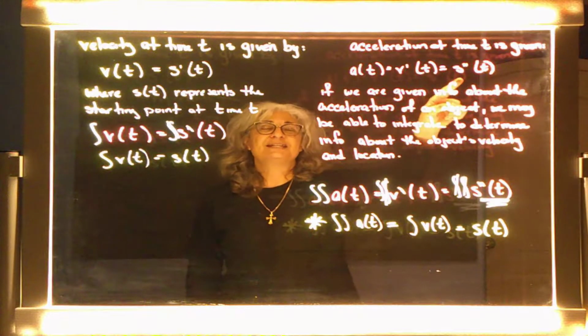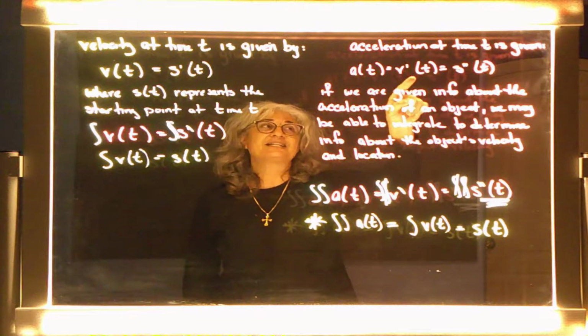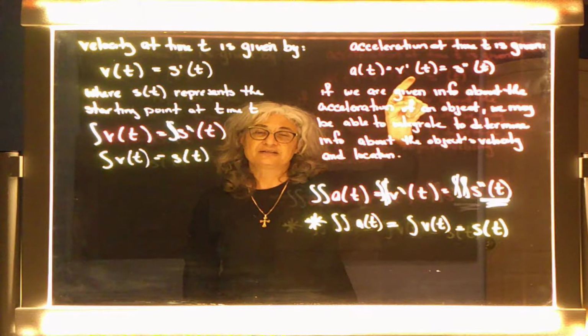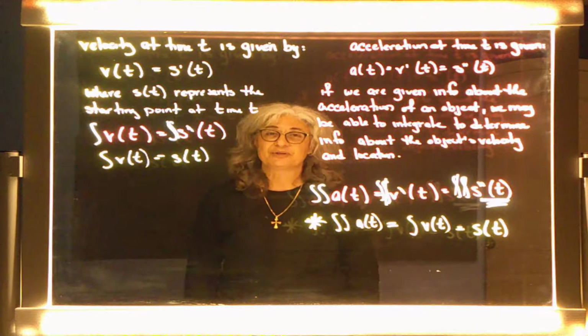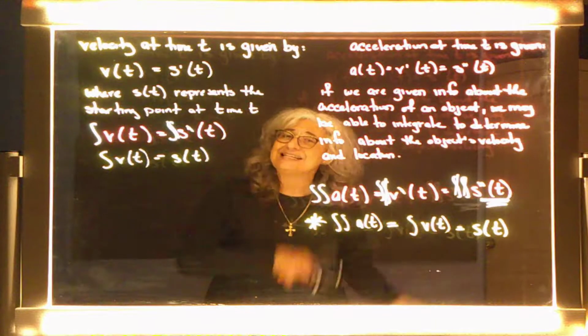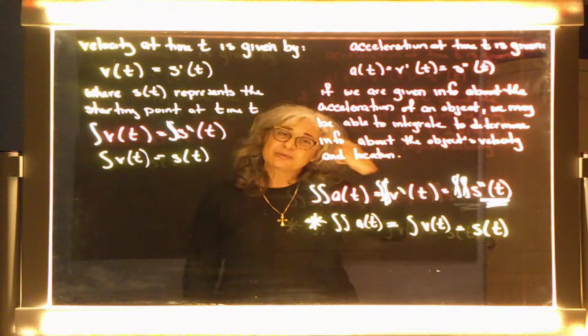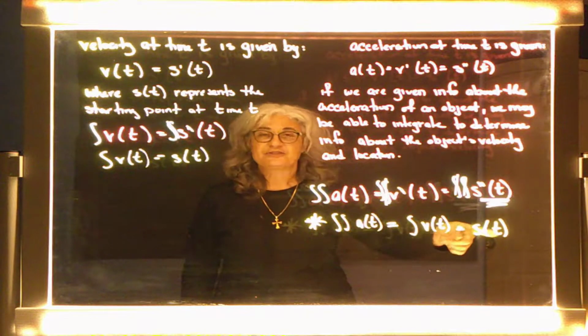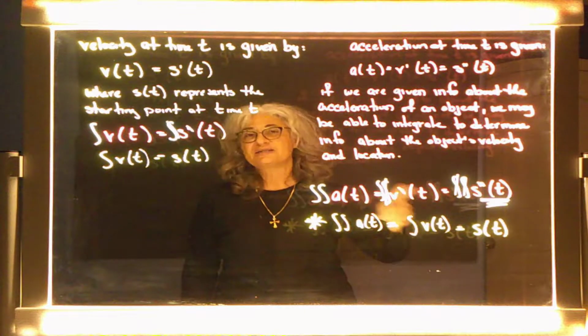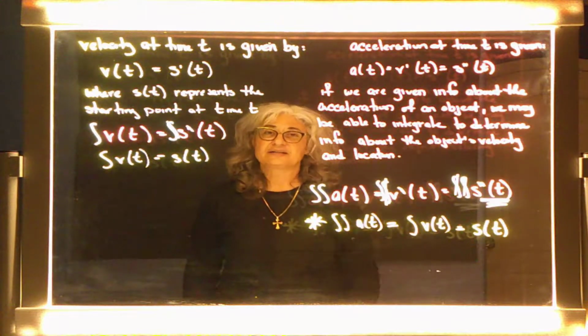I understand this. To find the acceleration, I got to take the derivative of the velocity. And to find the velocity, I have to take two derivatives of the starting point. Well, I need to go backwards because I need the starting point. So my brain is like, what do I have to do? Well, this is what I have to do. Integral of the velocity, two integrals of the acceleration.